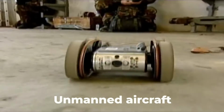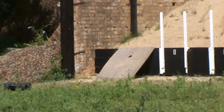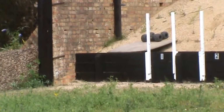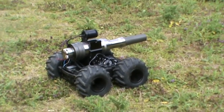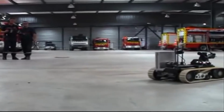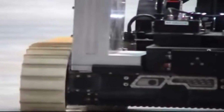Until recently, however, the majority of these autonomous vehicles, including airplanes and helicopters, have been operated by a soldier or technician stationed at a safe distance from danger. These unmanned vehicles are now being developed such that they can think and act autonomously, without the assistance of a person. In reality, military scientists are pushing artificial intelligence to its limits right now, and the consequences are that we may soon have robots and unmanned military vehicles that make their own life and death judgments.